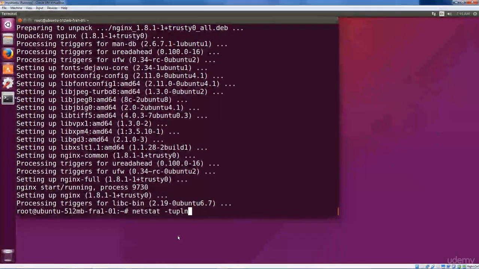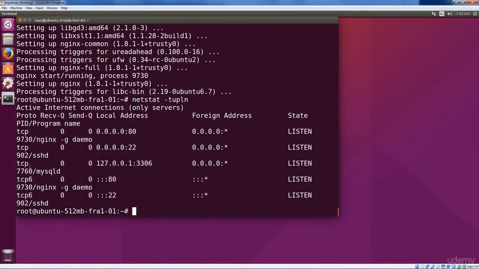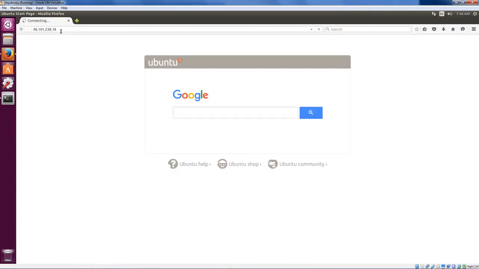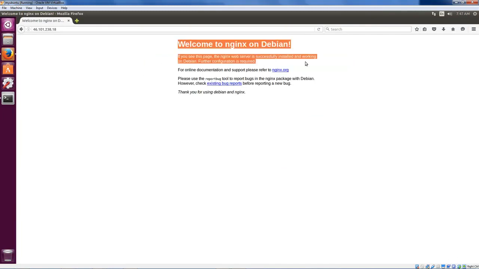I'm going to just quickly check to make sure we're now actually listening on port 80, and you can see this is just a common network troubleshooting command, and it shows that we're now open on port 80. So I can actually check, and you can do the same thing. Just type in ifconfig on your server here, copy your IP address, and when you paste that into a browser, you should see the default Nginx page load. So congratulations, here you can see this is the "Welcome to nginx" default HTML page being served automatically by your Nginx server to let you know that things are working as they should be.